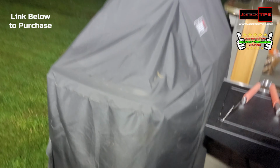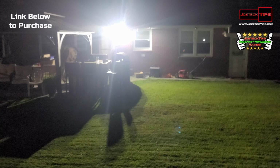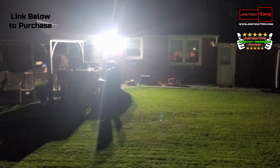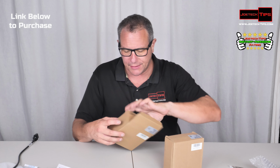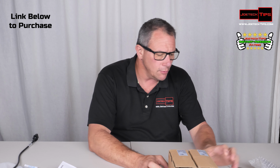Let me go to the back of the property. So you could see from this angle. That's crazy. So you could see how much it's actually doing. 30 watts a piece, so 60 watts of LED light coming. Very impressed with those lights. I wasn't expecting them to be all that powerful, these bad boys. Those lights are really, really good.